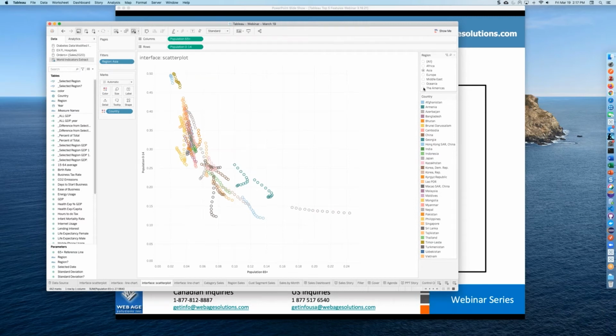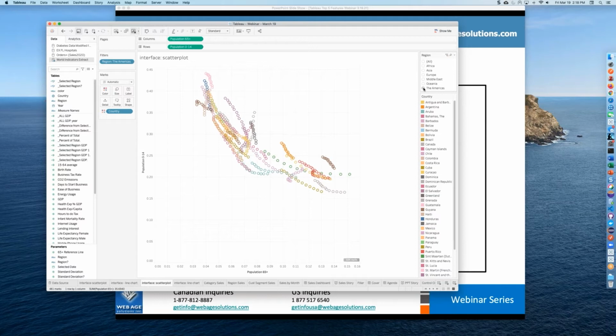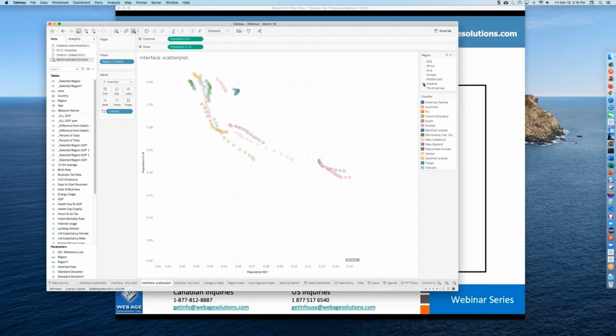Well, what if I changed to the Americas? What does that look like? Okay, so some differences in here, and we'll just take one more. We'll take a look at, I think Oceania looked a little bit different. Oh, still the same. Okay, so same kind of structure, that little sort of swooping curve, kind of a crescent moon kind of a curve. But I can go in and I can do this sort of exploration of the data. Okay. So great interface, just drag and drop, really good for slice and dice.